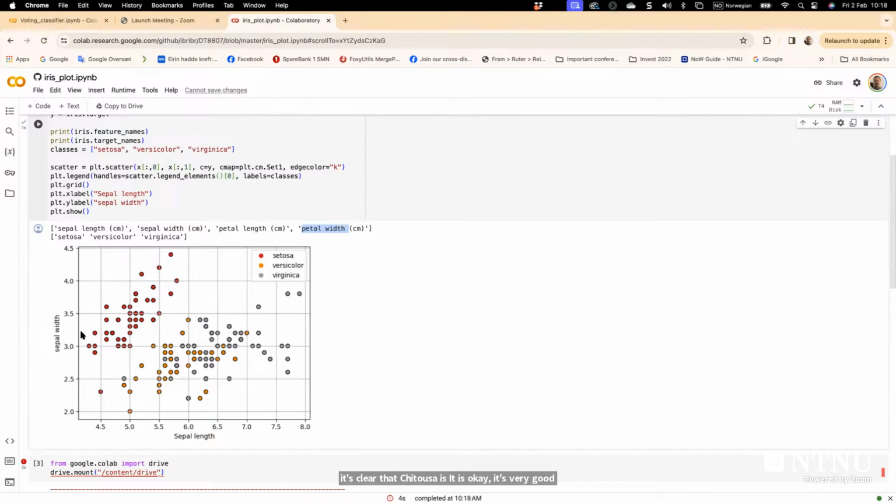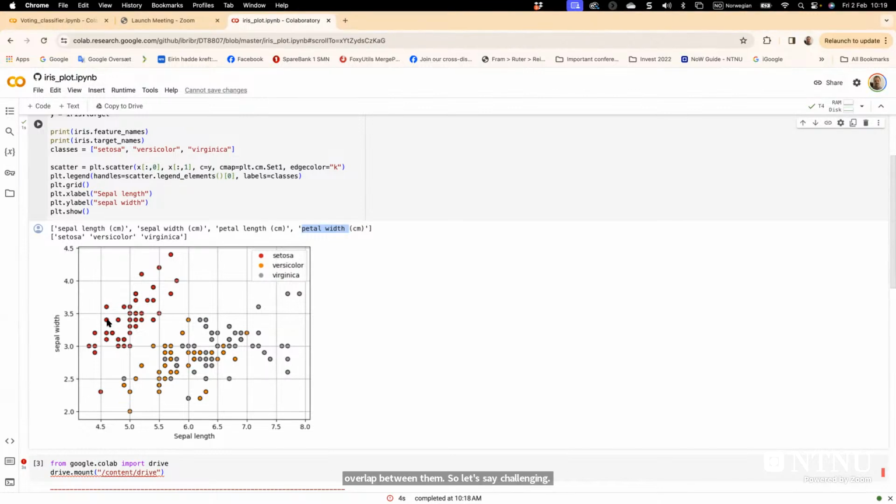When you look into this figure, you can see that for Setosa, sepal length is much less and sepal width is high, is large. So this one is okay. There is a big distance between this cluster and the other two clusters, versicolor and virginica, which is difficult because versicolor and virginica are mixed. There is too much overlap between them, so it's challenging to classify them. But for Setosa, it's easy.